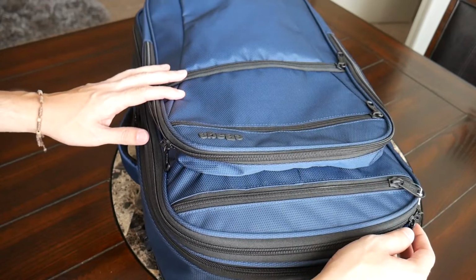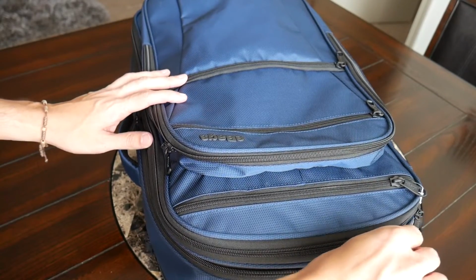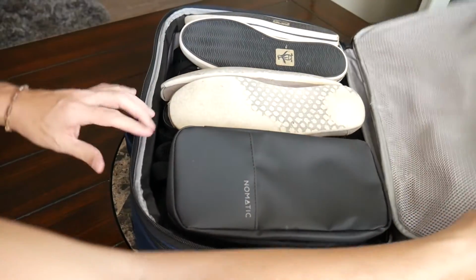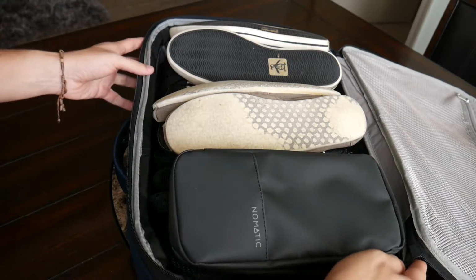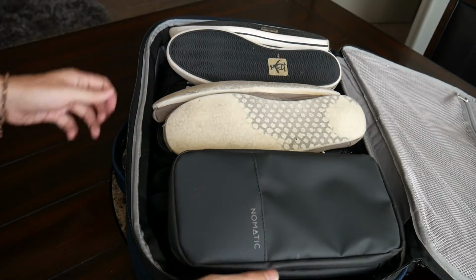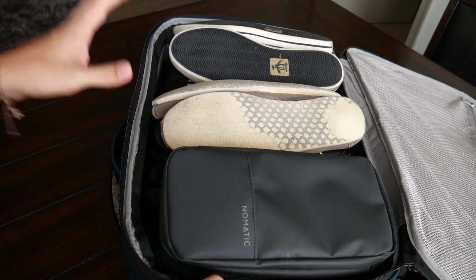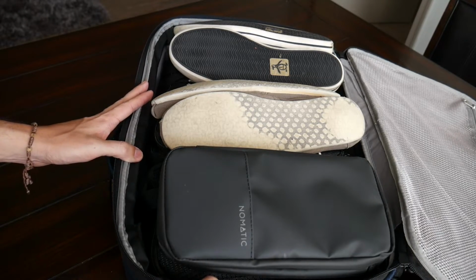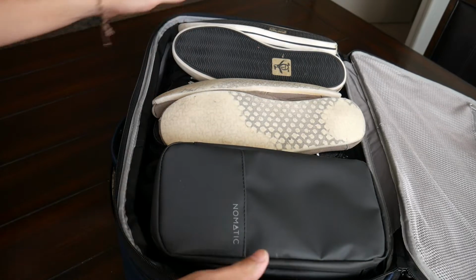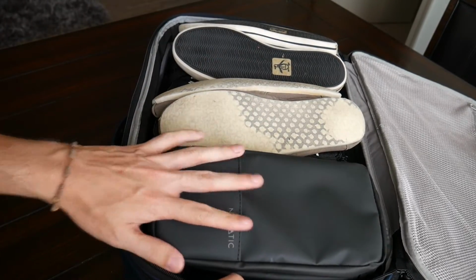And so the last area that we're going to be taking a look at is the main compartment, which has a nice wide suitcase style opening, which makes for very easy packing. And so here you can see everything that I currently have in the bag. I like that it's not all super tight because of the larger size of the bag, but what I currently have in here is the same items that you've seen in all my other travel bag videos. So enough to get me through 2 to 3 weeks of travel. And there's still some leftover space if you typically like to pack a little bit more.